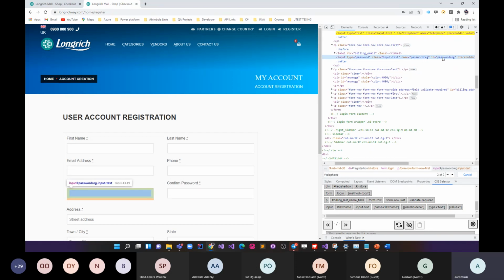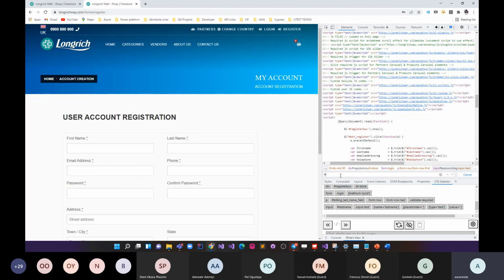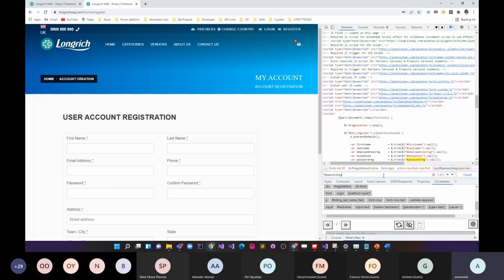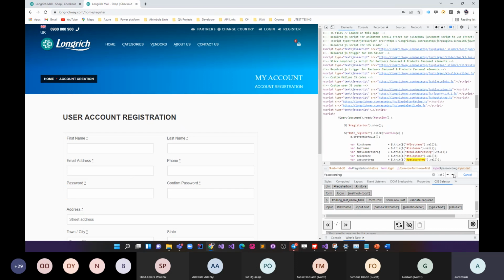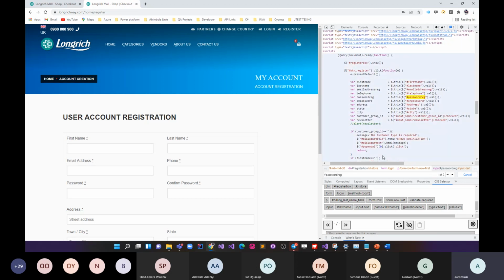You can do it 2 ways. If it's me, I just copy whatever is here. Then I Control F. Then I add my hash because it's an ID. And I just put hash and I paste. Now it gives me what I wanted. Then I look for it. Is 2 of 2 on this page? 1 of 2 is not on this page. And I can see that it's actually not on the page. I can only see it in the developer query that is showing to me here, which is fine.